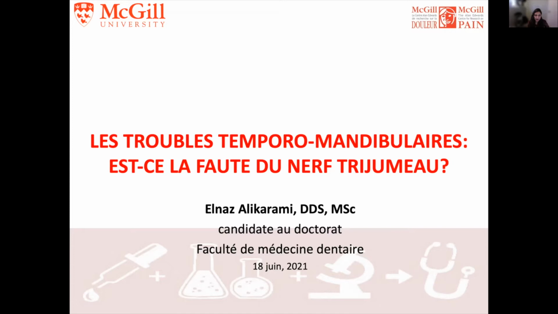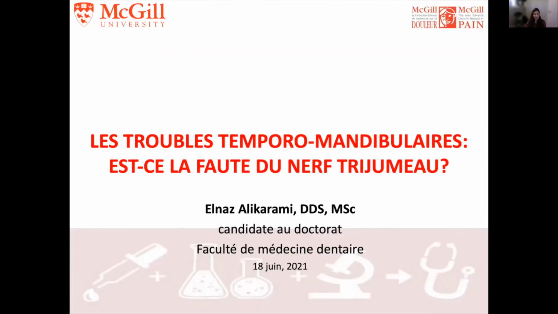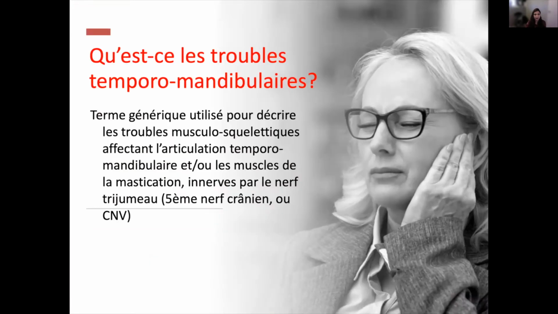We are going to talk about temporomandibular disorder and its relationship with the trigeminal nerve. Is it the one that we should blame for the pain condition in temporomandibular disorder? Temporomandibular disorder is a collective term that contains all the conditions that affect muscles and the temporomandibular joint or mastication, or are innervated by the trigeminal nerve.